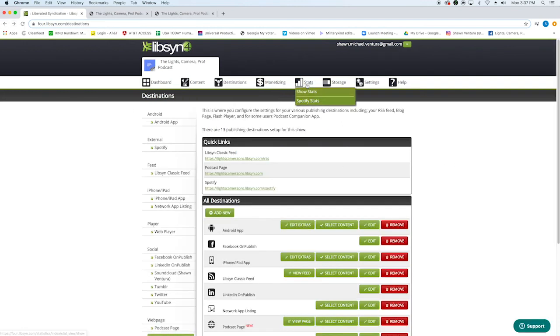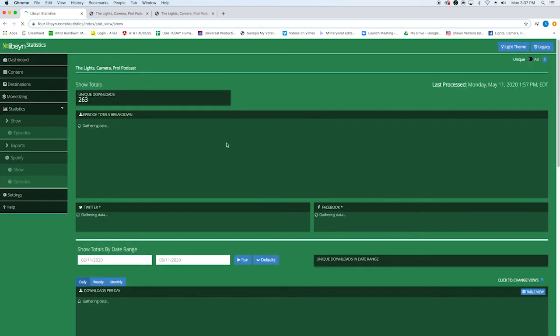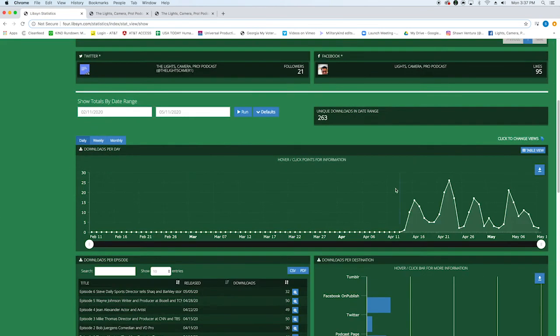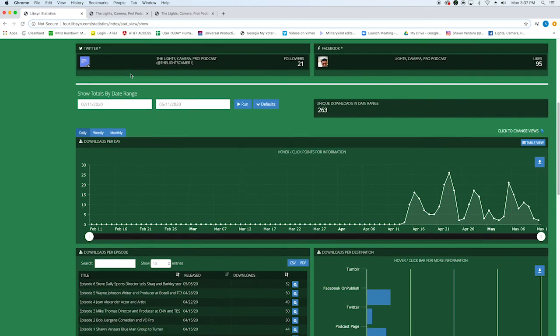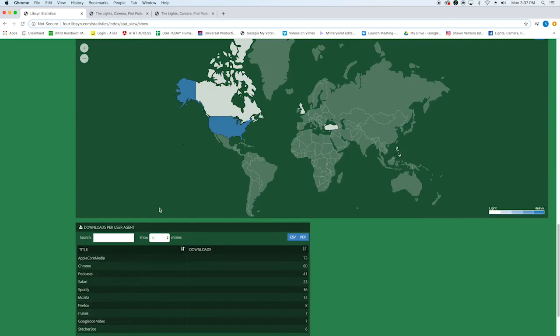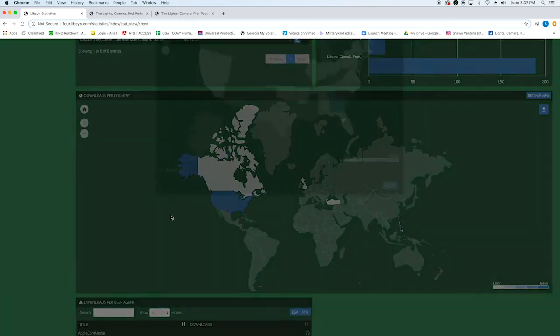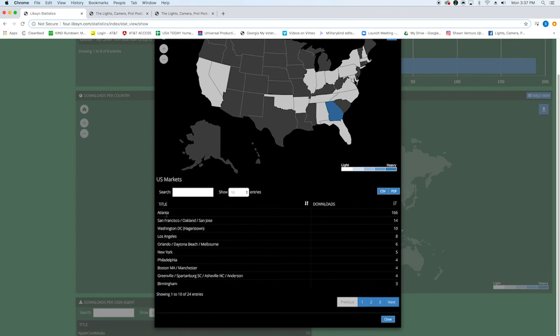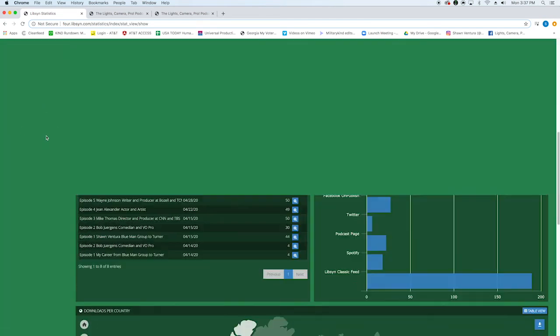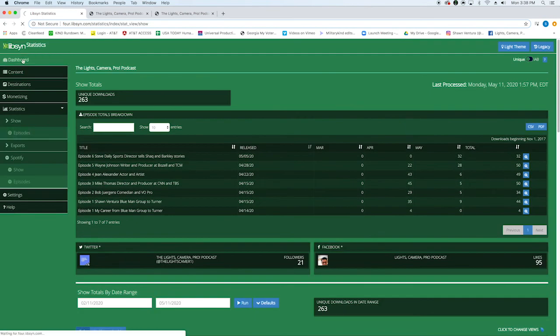So over here, stats. This is what I look at every day, and it tells you how many people have listened to each show, how many people have liked your Facebook page or your Twitter page. And then you get down the bottom here, and it will tell you what countries are listening. And then if you click on the country, it'll say all these people in Atlanta, Philadelphia, Chicago, tell you exactly who's listening. And Macon, Georgia has 1 person. Las Vegas has 1 person. So that's your stats. Let's go back to dashboard.